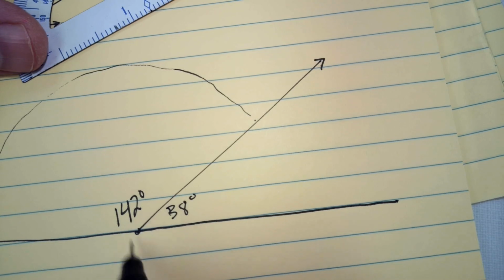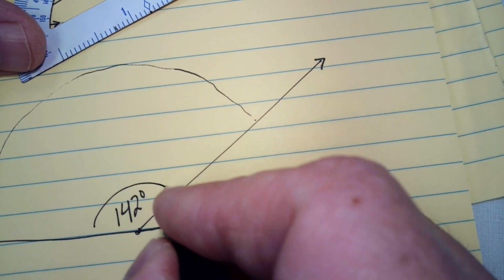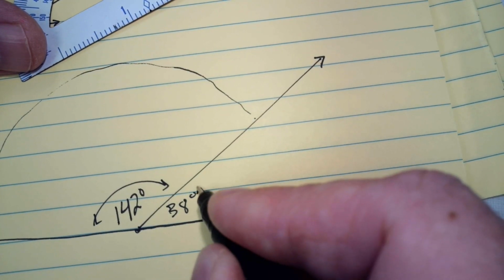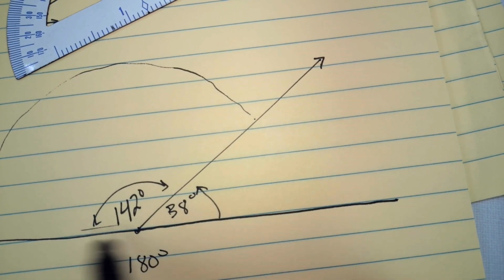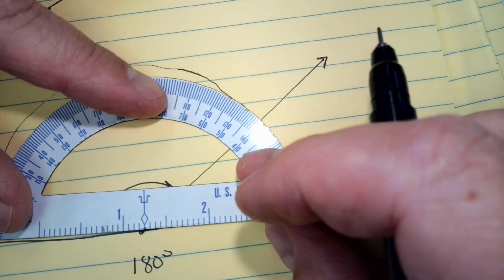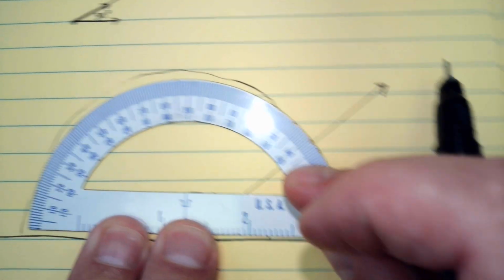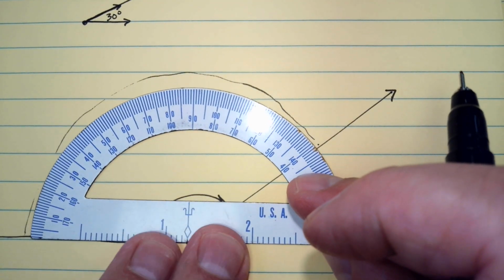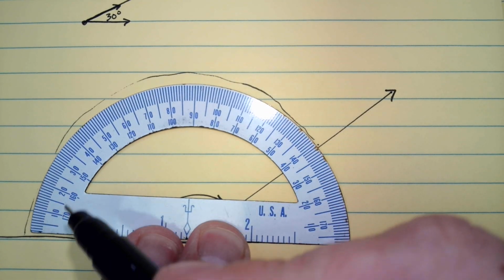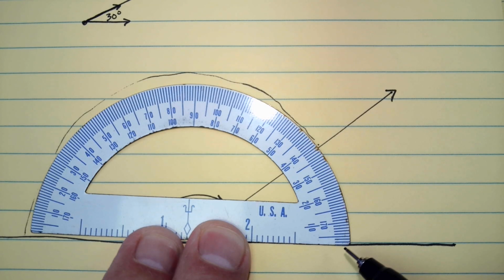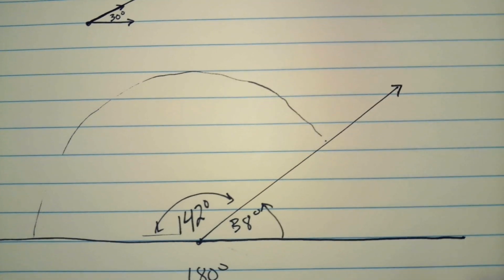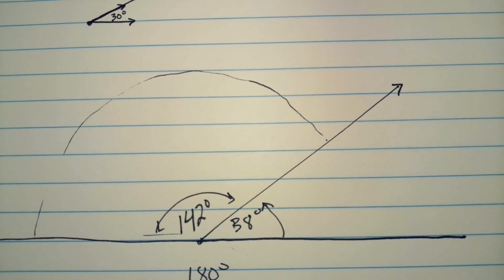Well, that's interesting. What is 142 degrees and 38 degrees together? Wouldn't that be 180 degrees? Which is what a straight line is. Which is also what a straight line is, because if you think about the protractor itself, right? 10, 20, 30, counting all the way up, 170, if I get to a straight line, 180 degrees. Okay? This is some basics of how you measure angles with a protractor.